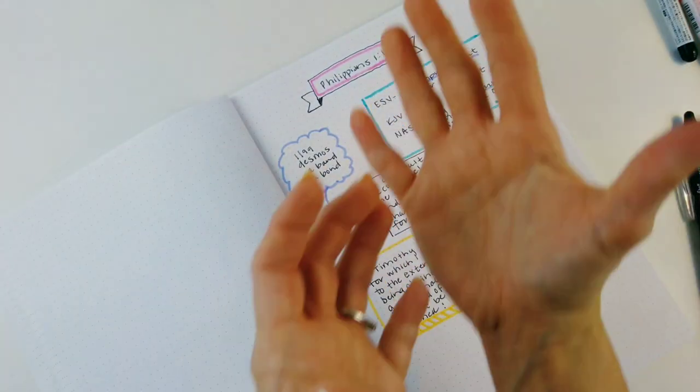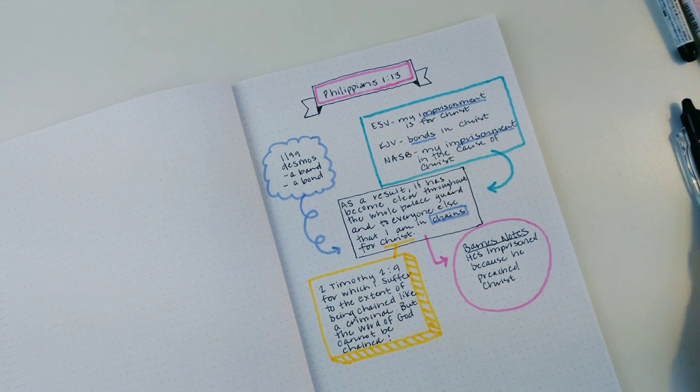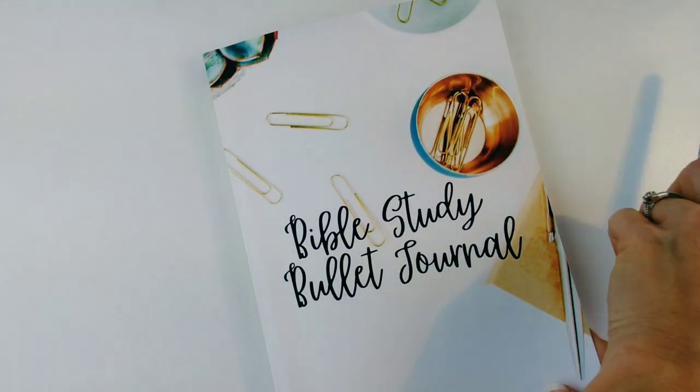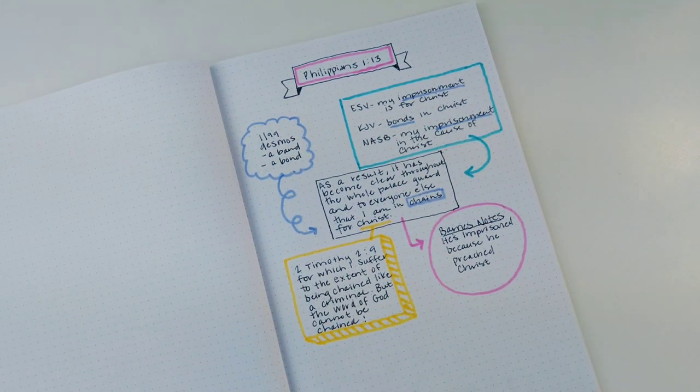And then it's sort of like a map, or I call it unfolding truth, because I didn't coin the term verse mapping, so I had to come up with my own. But here's the deal. Psalm 119:130, I didn't come up with unfolding or unfold the truth at all. God did. It is his term for digging deep into his word, and that is why I use it. So you are unfolding truth in your bullet journal. I know this one says Bible study bullet journal. It doesn't have study prompts. It's literally just so you can make notes. So there it is. Ta-da!